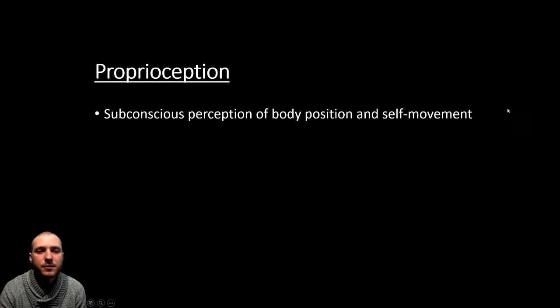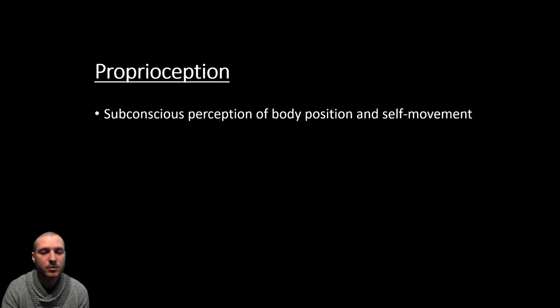All right, and then the final section for this chapter, we're going to be talking about proprioception. Proprioception is a fancy word for our subconscious ability to perceive our body position and self-movement. So I know where my body is in space. Even if my eyes are closed, I know where my arms, hands, and legs exist around me. And I can slowly touch my nose if I wanted to. I can touch my fingertips. And I can do this without looking because I have an internal sense of where my body is naturally.